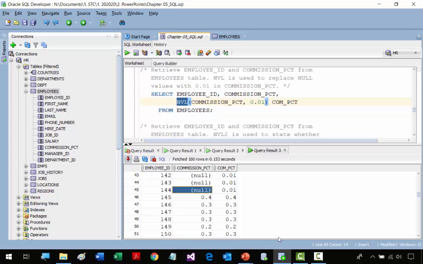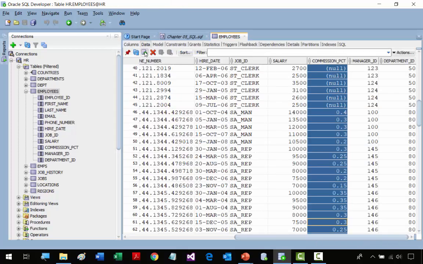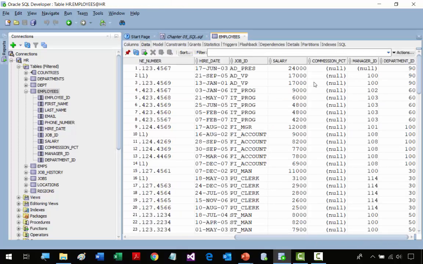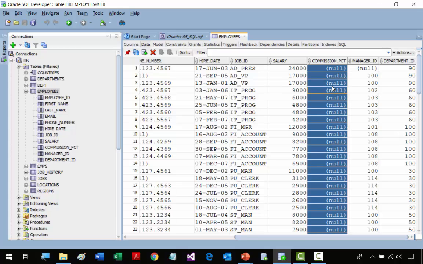So this here for employee 144 does have a commission. If they don't have a commission, we specify that we want 0.01, so it'll replace null with the value we give it, and whatever doesn't have null, it'll just leave the same. And again, this is only to display. If you go to the table and you refresh, it's still going to be the original data.